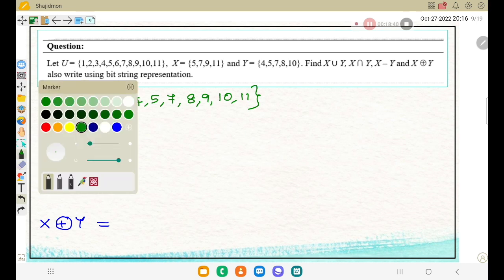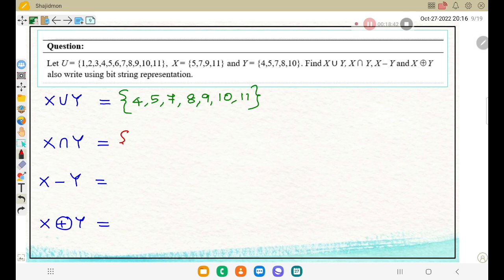Okay, now the second question, x intersection y. Intersection means only we are writing common elements. It should be in x and it should be in y. Common elements. So for example, what are the common elements here? 5. In both sets it is common. Then 7, it is common in both sets. Only these two numbers, 5 and 7. Other numbers are not common. So this is the x intersection y, correct?